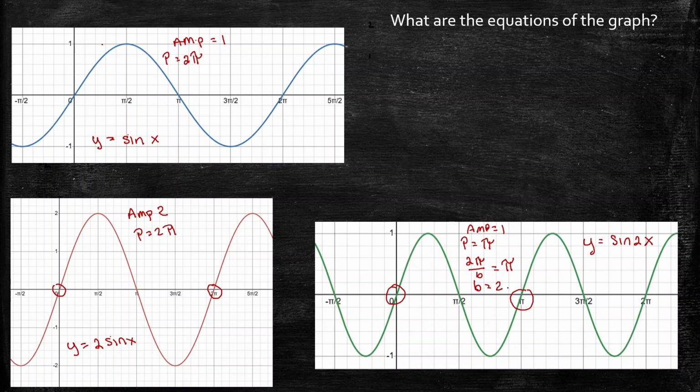Look for the amplitude, look for the period, and look for the starting point. If it started up here at 1, it would be a cosine function. Okay. All right, yes, there are ways to manipulate sine and cosine so they mimic each other. If I had inversed it, started at 1 with a phase shift of negative pi over 2, that would have made it look very similar as well. So yes, there are multiple ways to make these things look like each other, but we're just going to go with the simplest answer first. I use a little Occam's razor here. So simplest answer is the solution, and so if it starts at 0, just assume that it is sine x, and then build it from there. Okay.